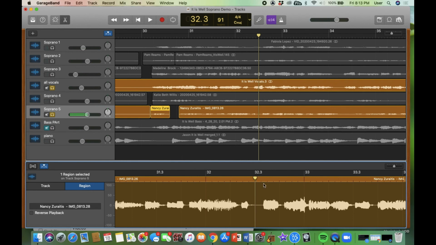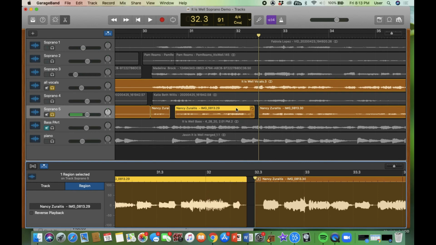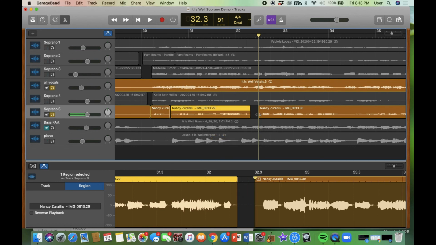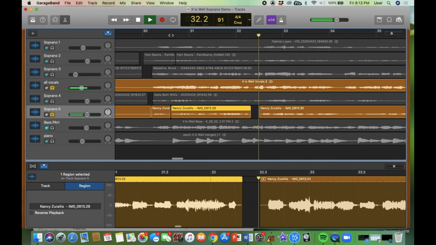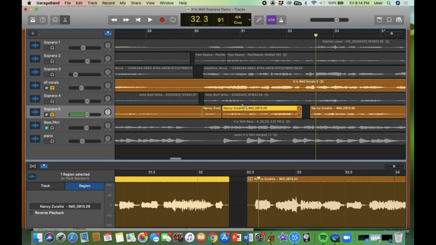So I'm going to cut it here and just try moving the entire phrase over and see if that sort of helps us get where we need to be. Now, sometimes it's easier to move in this upper part than in the editor because it looks like that's about where Satan lands. Because you can see it in relation to the other sound waves. So let's listen to that and see. Okay, great. So she's still off, but you've gotten the gist here. So we'll keep moving her until we get her on with everybody else.